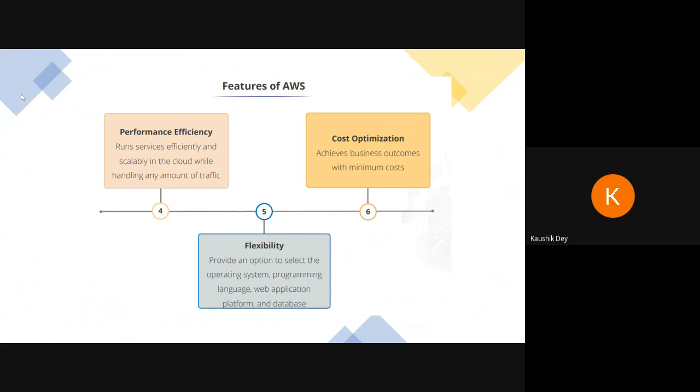And flexible means web application, database, operating system, you can select as per your need. I will show these models. When you create the application, before that you can go with some budgets. You can predefine how much budget will come if you utilize the resources. You can also see that if I take two computing services, two EC2 and two S3 buckets, then how much cost there will be. So this flexibility is there for AWS.